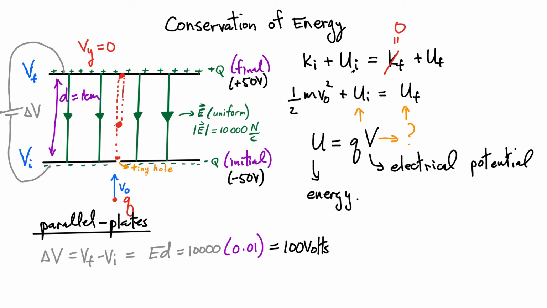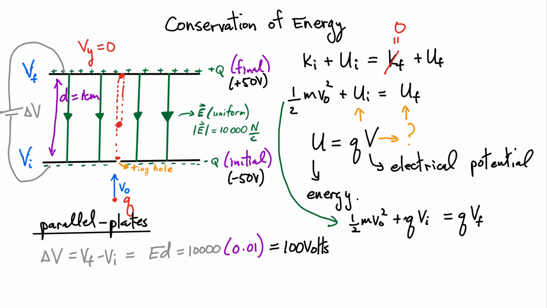So now let's go ahead and substitute our values. Let's go back to the expression for conservation of energy. All we really want to do now is substitute our expressions for the electrical potential energy. So we have our kinetic energy, 1/2 m v initial squared. Now the initial potential energy as I enter the field region is the charge Q multiplied by the value of that potential, and that has to equal the final potential energy, so it's the charge Q times V final.